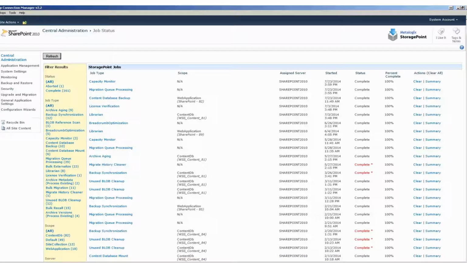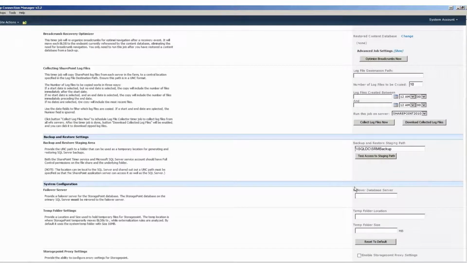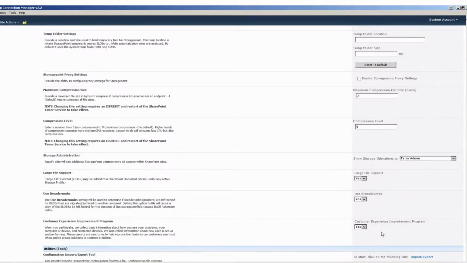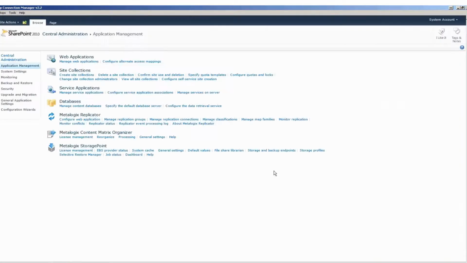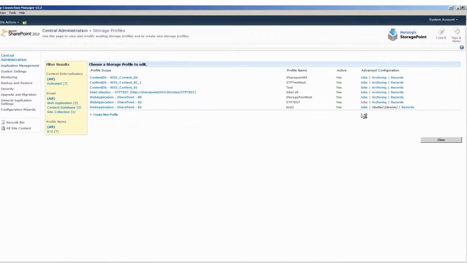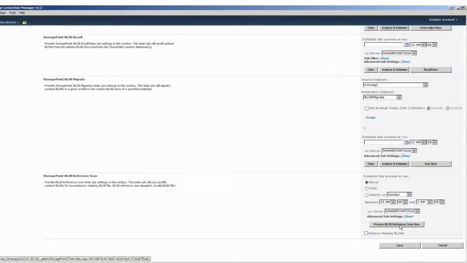It's an external one, and we have an internal one as well. Under storage profiles and jobs, there is a built-in blob reference scan. You can schedule these as well, which will give you a log of any missing blobs.